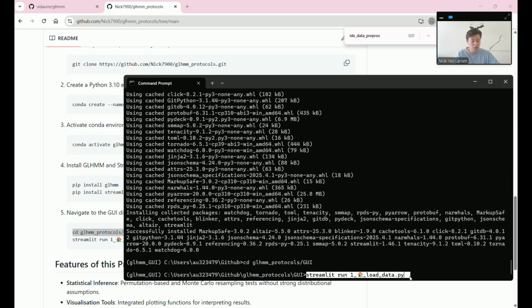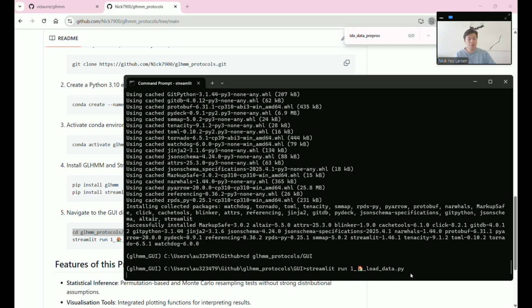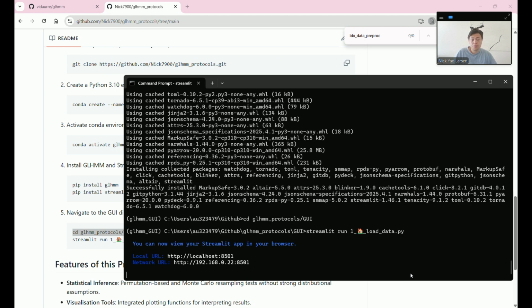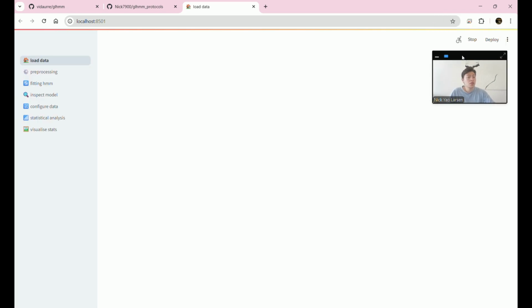Now we have to run this line here, streamlit run and then the file. From here the GUI will open. It will take some time. You can see my head is actually blocking the process where we're initializing the app.